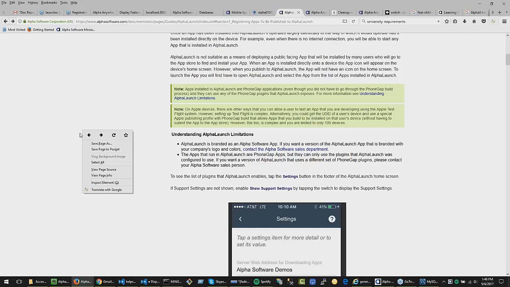But in the meantime, you can use all that. So yes, you could have a PhoneGap built app sitting right next to an AlphaLaunch app on the same device, and I think a really cool area to look into this is testing. If you just want to spin something up and get it in the hands of someone, you don't have to go through all the PhoneGap stuff. Even yourself, you can publish it and then download it in AlphaLaunch on your own device. It's very similar to our PhoneGap shell on steroids.